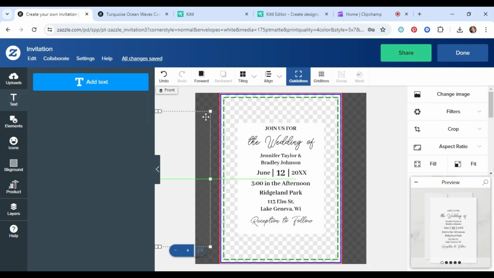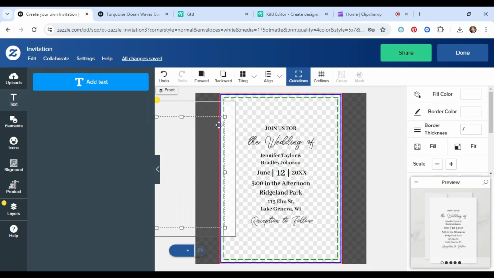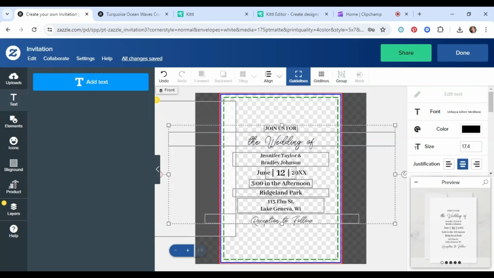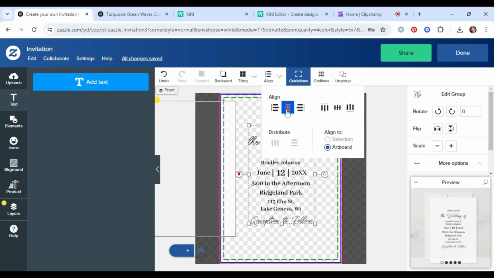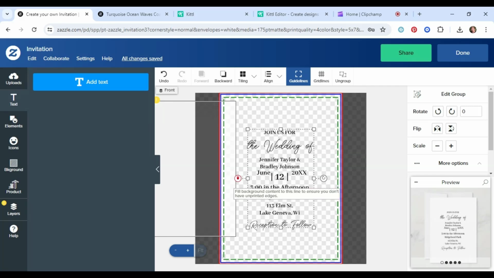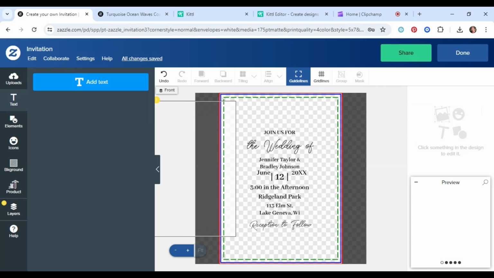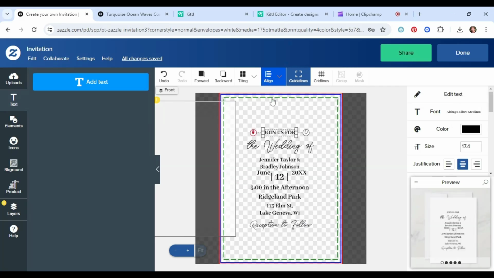Then I'm going to move these white boxes over for a second. I'm going to group everything and hit center. Okay, actually I'm going to ungroup it real quick. And I'm going to go down one by one and make sure each thing is centered.